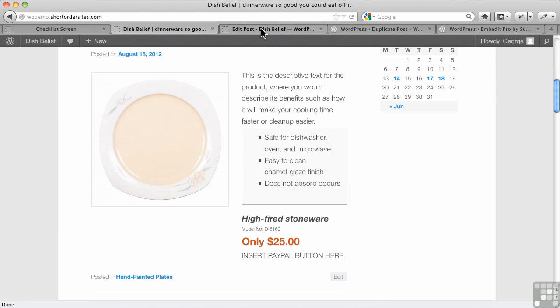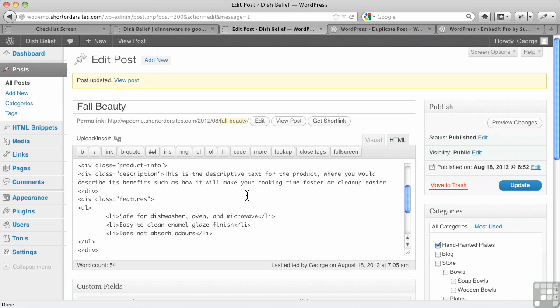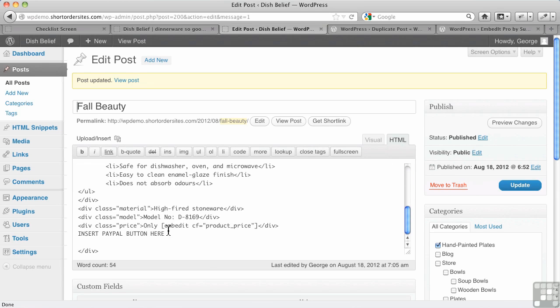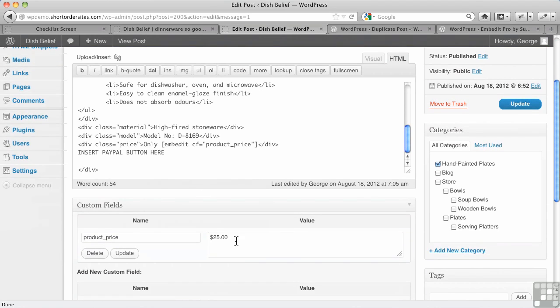So clearly, custom fields are going to be a powerful tool, because instead of me having to go into here and edit, I just have to go into here and edit. So I'm going to show you in another video how this can be implemented into your whole page structure and make it really, really simple to keep that input of data very consistent.